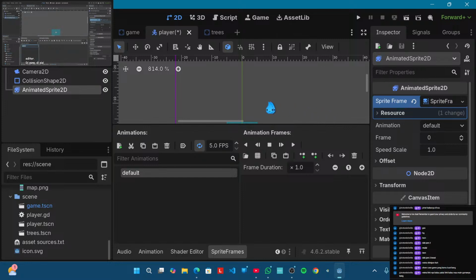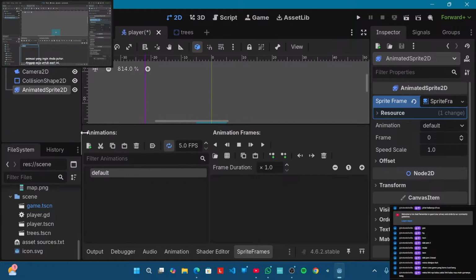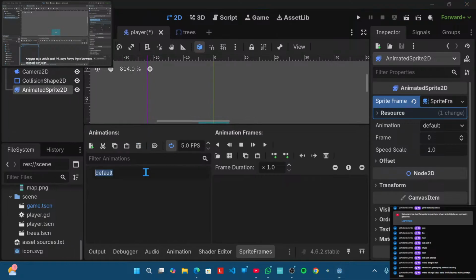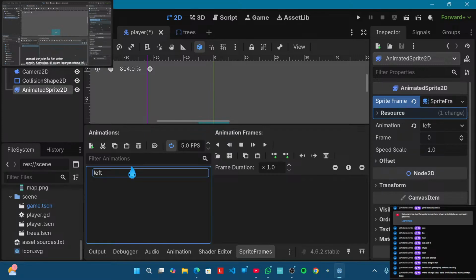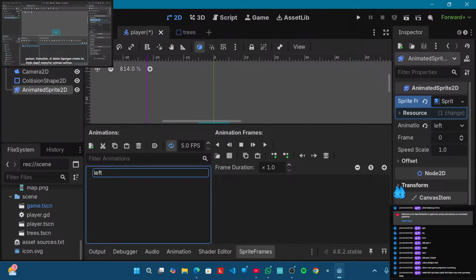In there, on the left side, you can see the animation that you want to play. Let's say for now, I simply want to play the left walking animation for the player. Then inside of this main field, you can play the actual animation. This you can create in basically two ways.